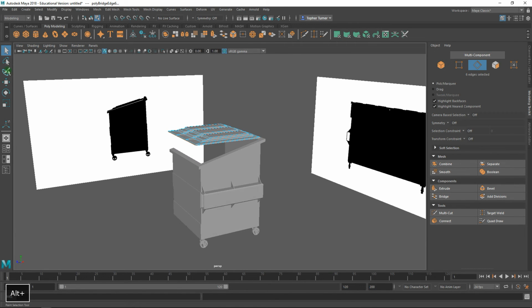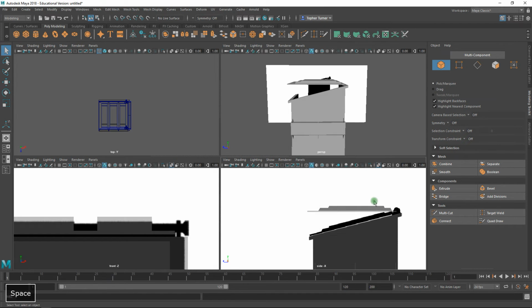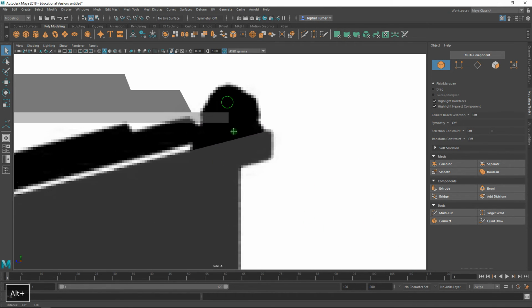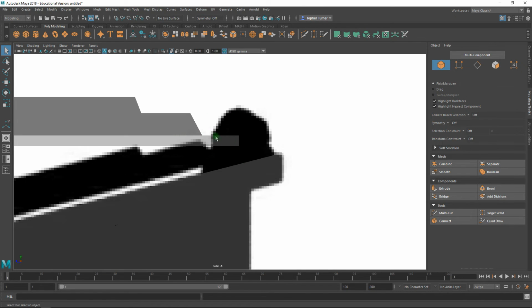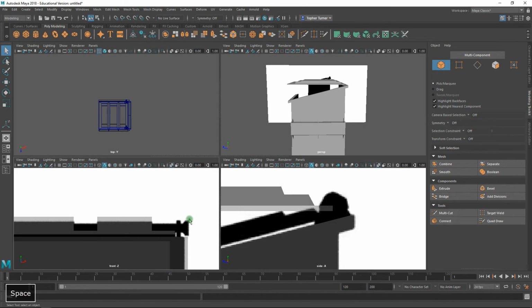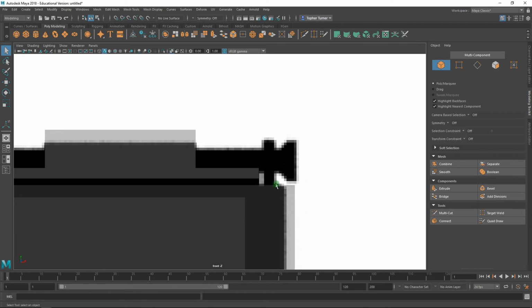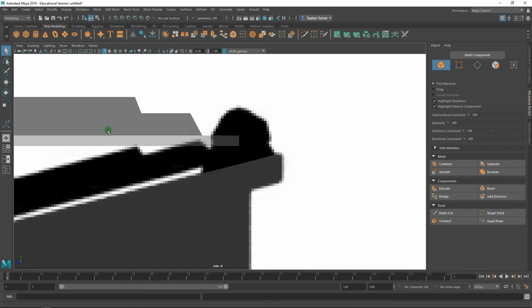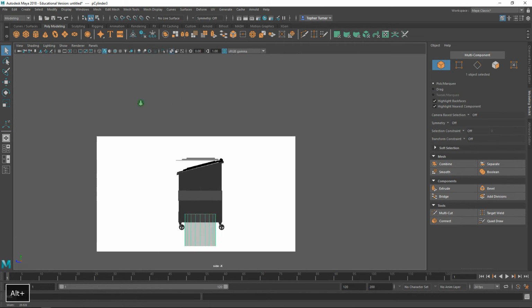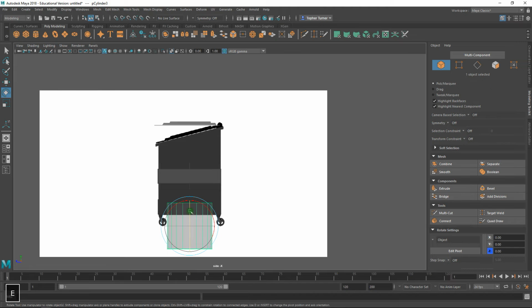Okay, so we're now most of the way there. The last thing we've got to do, we'll look at this from the side, is just creating the axle upon which the lid rotates, and the little bracket upon which the axle is connected to the dumpster. So just like when we made the wheel, it was easier to create the wheel itself first, and then create the axle from it. I'm going to do the same thing here. Let me hold J while I rotate in order to snap this thing, like so.